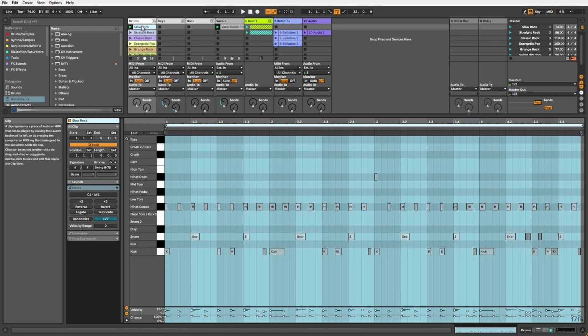So say we wanted to add a bit of percussion to what we have so far. So if we just play this back, say we wanted to add a perc rhythm like that. Right now we're just playing it and it didn't record anything.